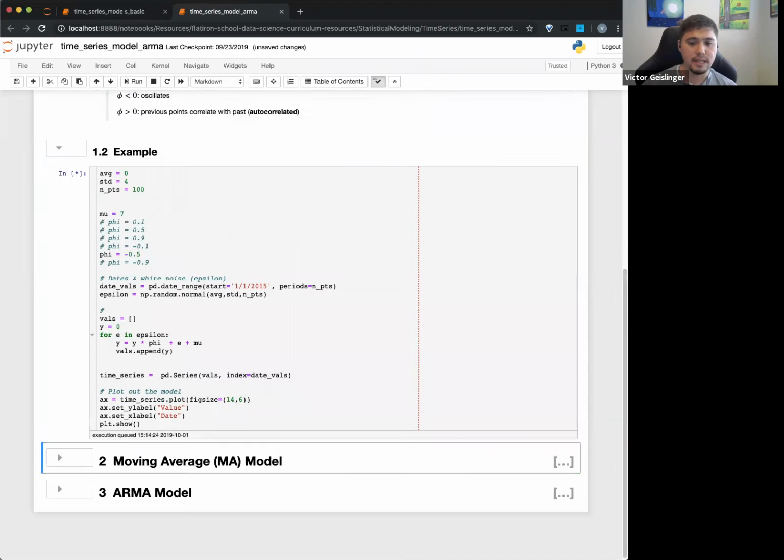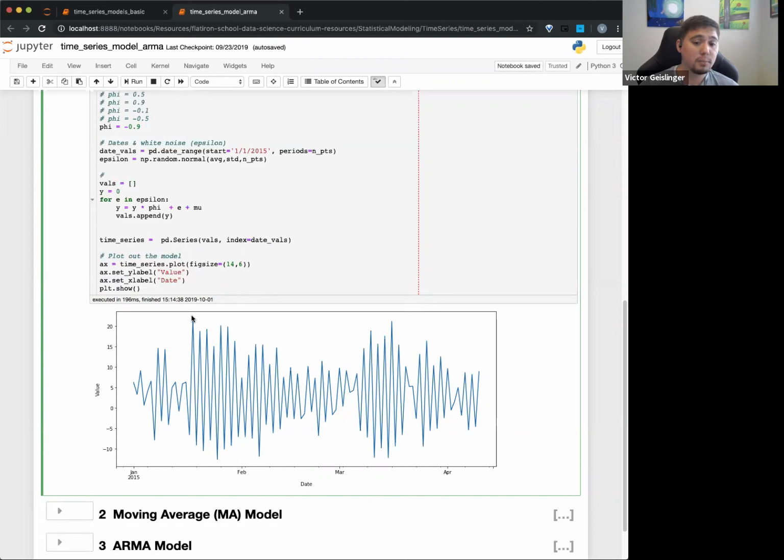If I had a smaller negative value, you might see it get past a certain point. And if I have a large enough phi value, you can see a lot of oscillations. You can clearly see it oscillating right around here. That's because the last point, like yesterday's point, really matters, but it's going to subtract each one. So if you have a high point here, we're going to get minus 20 plus some randomness for the next point. If this was negative, well, negative times a negative is positive, so it would go up really high, and then up, down, up, down.